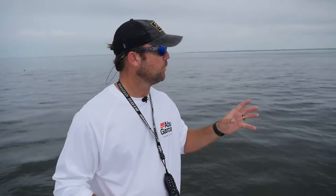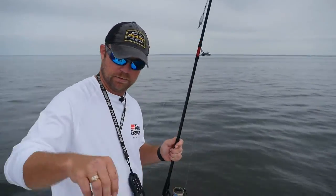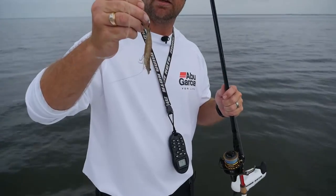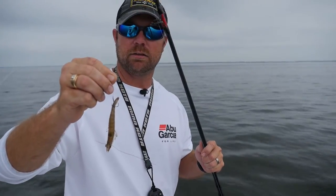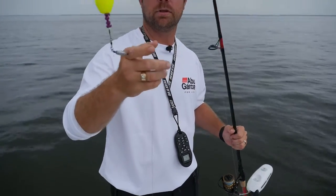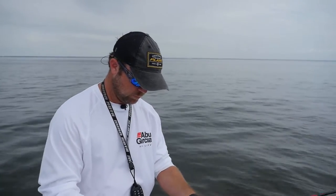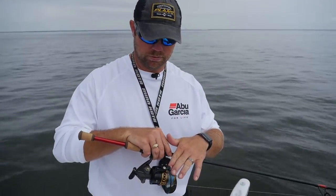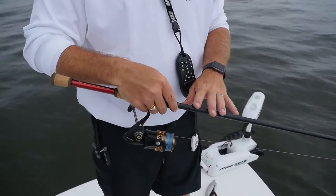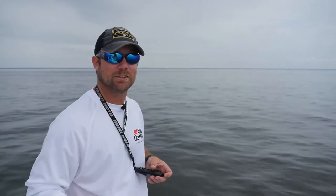All right, we're running these crab traps looking for Tripletail. The setup that we got is a number 8 treble hook, black in color, because we got super clear water. We got 40-pound fluorocarbon, and then we got the oddball cork here. We're throwing a Penn Battle 2 spinning reel on a 7-foot Parker pole, custom-built rod that's fixing to put the hurt on this Tripletail. Y'all stick around.